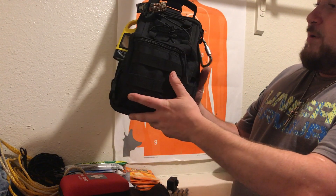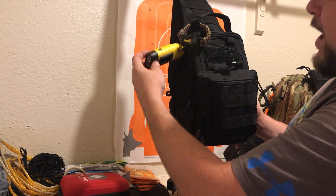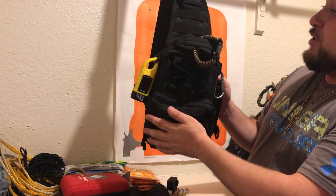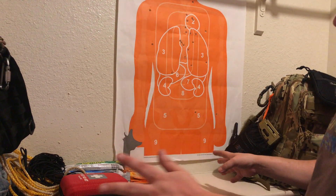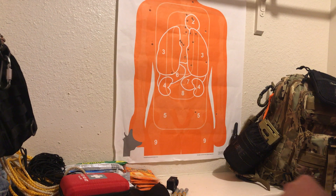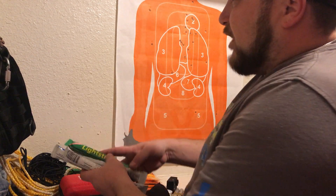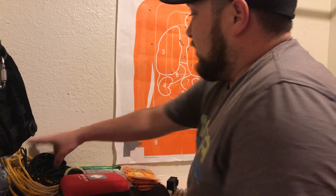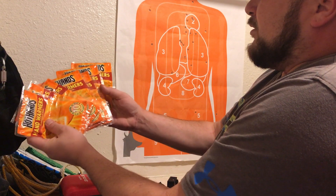Right off the bat I've got this little EDC that I've been working on — there's not really much to it. I've got a little boo-boo kit in here, a wind-up flashlight, couple other things. This is something I'm currently building still — big time not even close to being done. Here I've got what I like to call my bug out shelf. This is the room we would come into if we had to — we're in Dallas, Texas — so if a tornado were to take place, this is where we'd come. It's in the center of the house, away from windows and heavy stuff. I keep all my prepping stuff here. I have extra light sticks to disperse in my bug out bag, extra paracord, some rope.